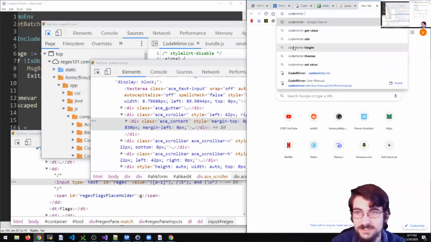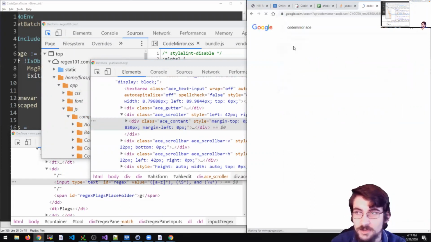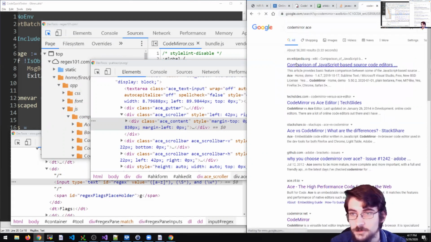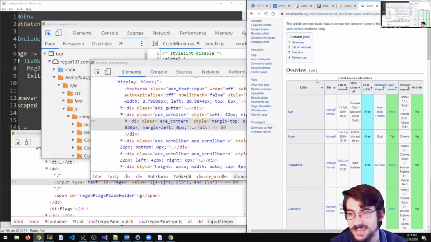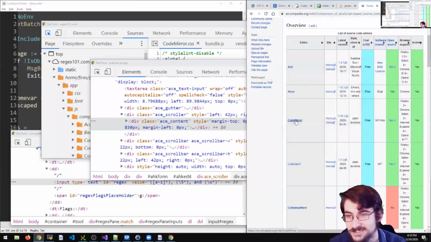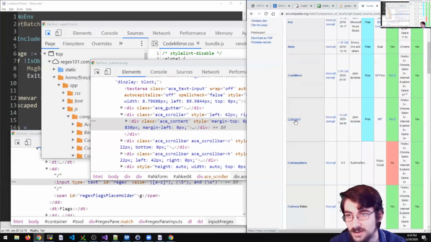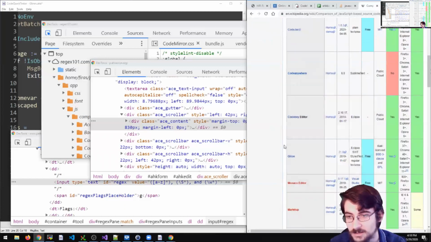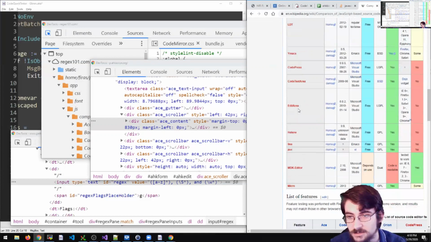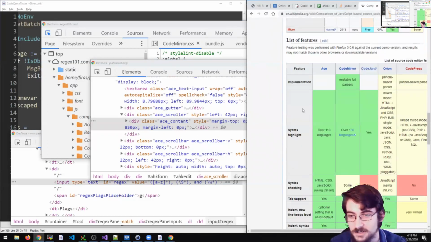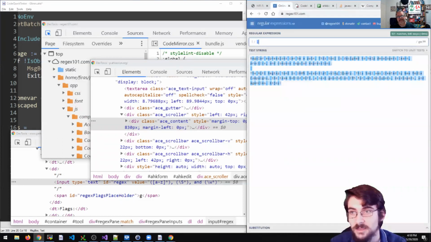But CodeMirror and ACE aren't the only options. If we look at Wikipedia, there's ACE, there's CodeMirror, there's CodeJar, Code Anywhere, Monaco Editor, and these are just the ones designed for doing code. Right.